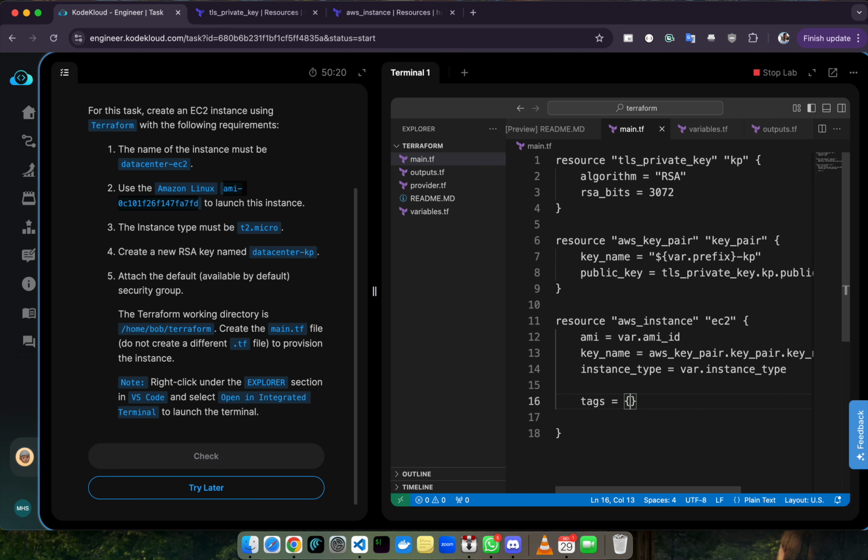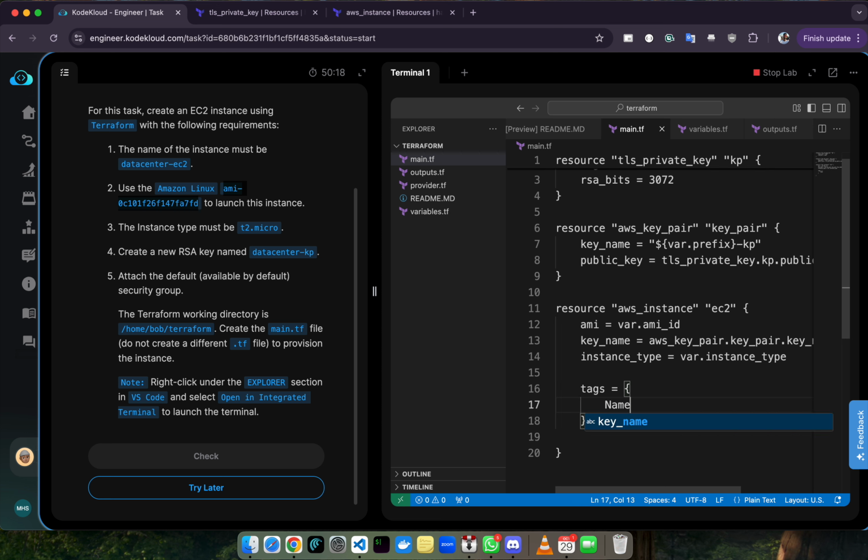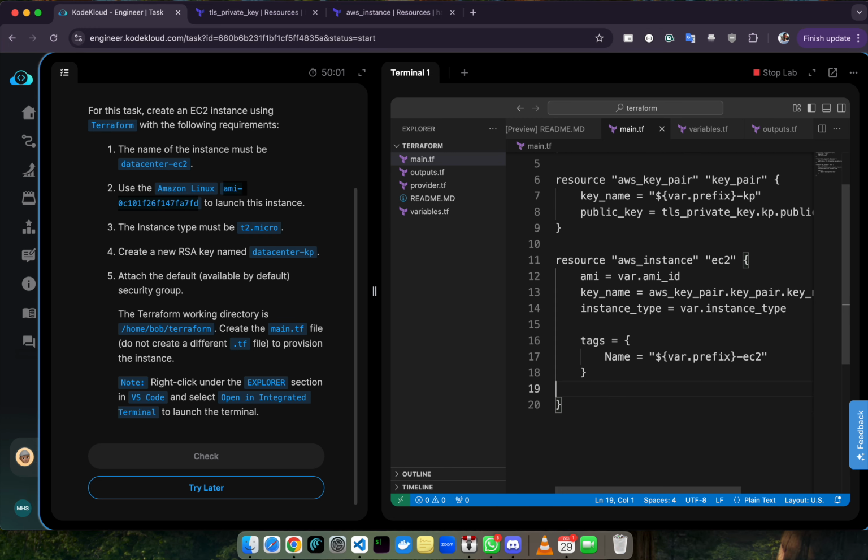Tags would be the name, which is var.prefix hyphen EC2. That's all.